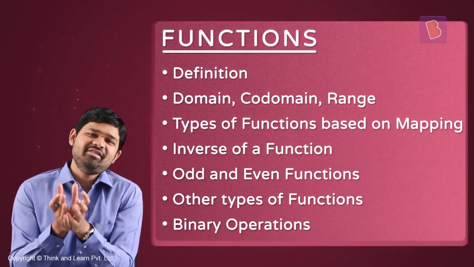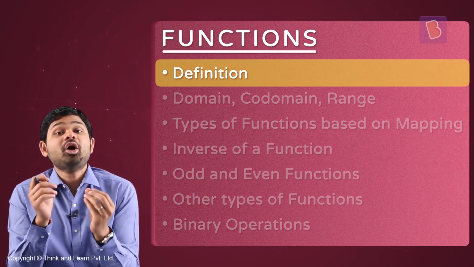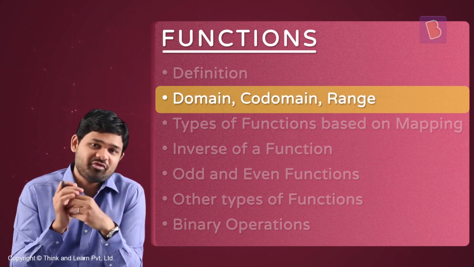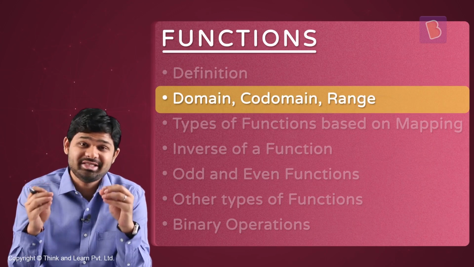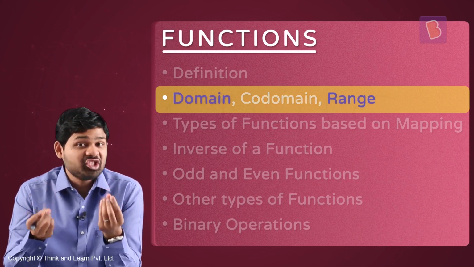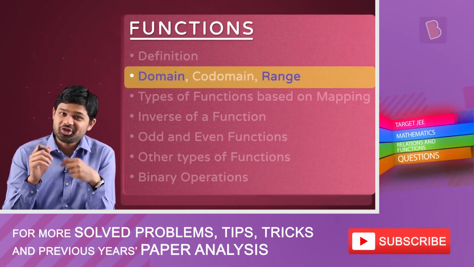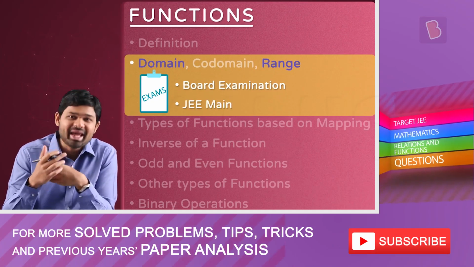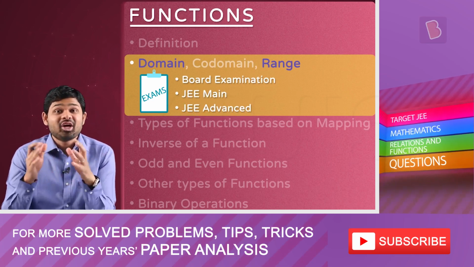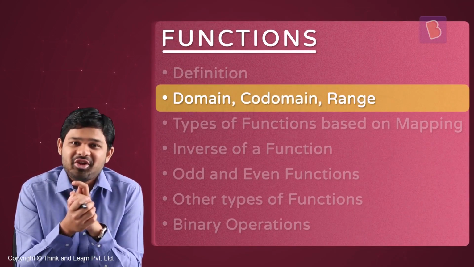So what do we see in functions? We begin by looking at the definition of a function and then move on to three very, very interesting concepts, which are the domain, codomain and range of a function. Of these three concepts, the most relevant concepts are domain and range. Calculations are really, really important because you get questions in your board examination, in your JEE main, in your JEE advanced. In all these different examinations, you have questions of different levels of intensity appearing from domain and range.